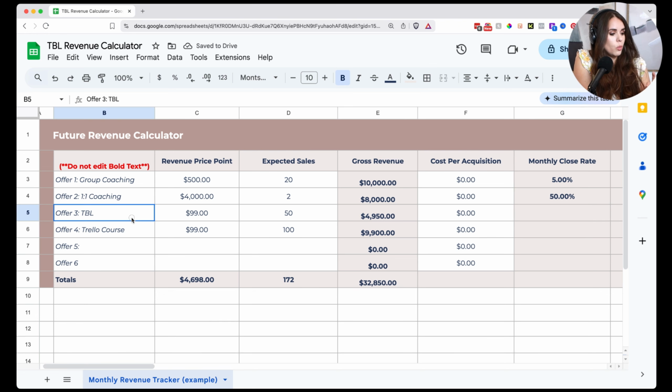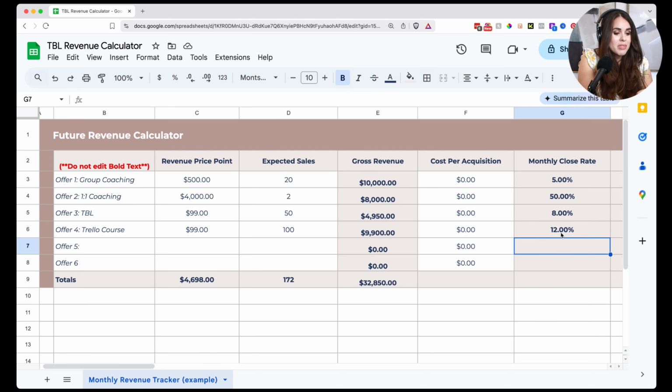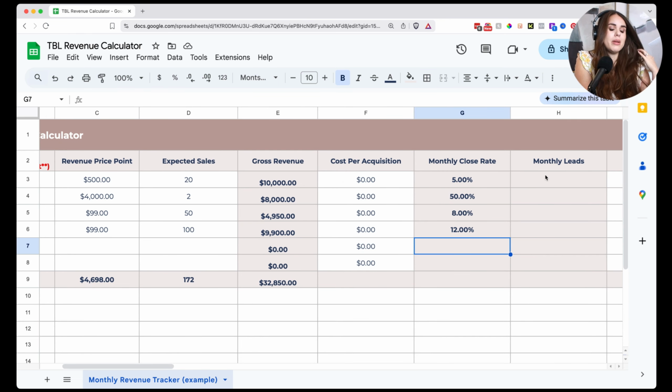Then we want to walk into TBL, which is more of your traditional signature program. There is a coaching element to it, but it's way less hands-on, custom, specific, small than our group coaching program. So this one, I actually want to hit at least an 8% conversion. If I can hit 10, even better. And then with the Trello course, because this is a low ticket offer and it sells like hotcakes, I know that I can sell probably 12%, maybe even higher, maybe even 20%, depending on how dialed in my sales process actually is. And that gives me an idea for how many monthly leads I need to add every single month.